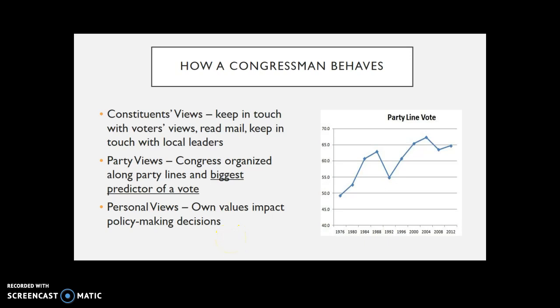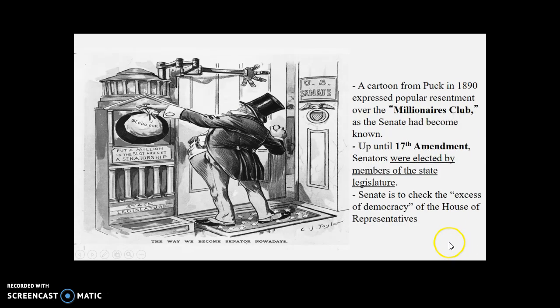And then you do have some that do vote based on personal views, so their own values certainly are going to impact policy-making decisions. And we saw this with former Senator John McCain, who during one of the parts of the repeal of the Affordable Care Act mandate, voted down, and he did not vote with the Republican Party, based on his own personal views. But if you do, again, look at party line vote, even in 2012, I think that's the biggest predictor. In some cases, it's high, about 68%, and right now looking about 65% as of 2012. So certainly that is going to explain how they vote.